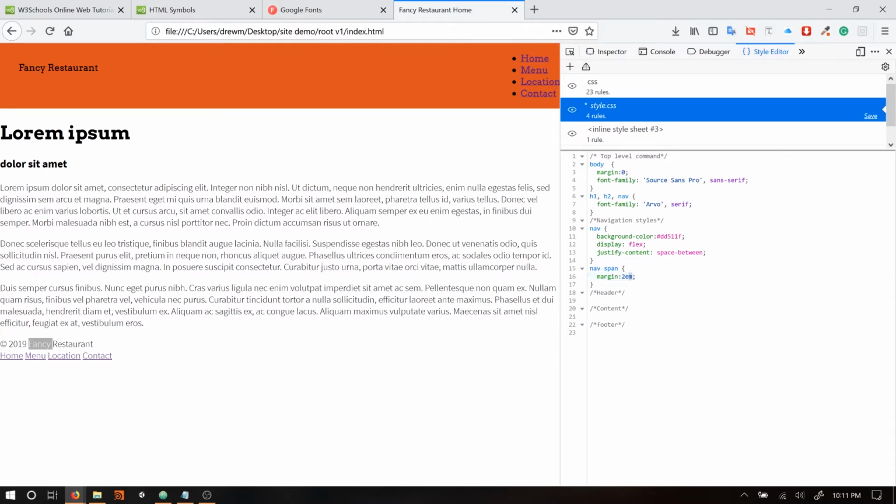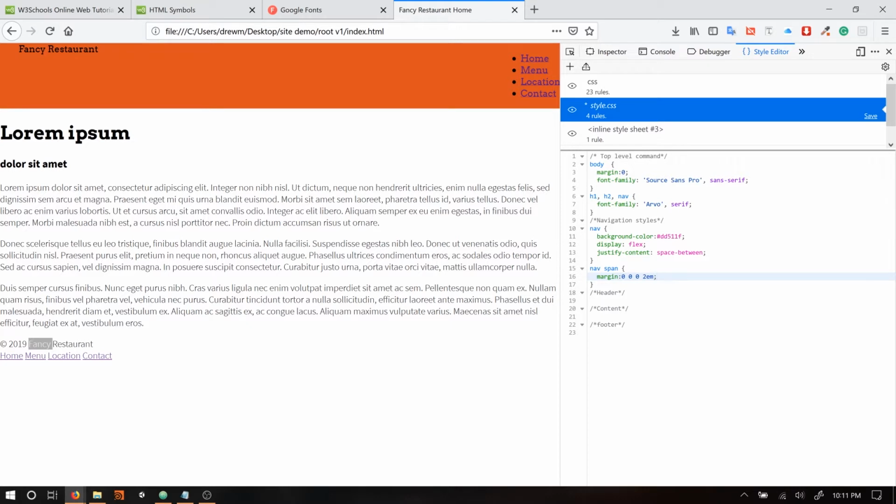I'm going to control this so we're not going to put any margin on the top or the bottom. So we're going to set 0 for our margin top. And actually, if you do this in order, it's going to start at top, right, bottom, and left, and go in that order specifically. So for the top, we'll have 0. For the right, we'll have 0. For the bottom, we'll have 0. And for the left, we'll have 2em. That way we only get margin on the left and nowhere else.